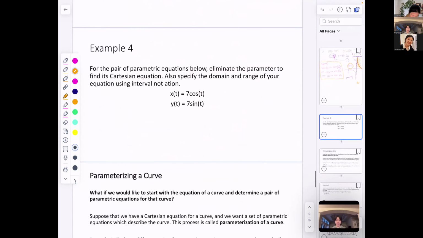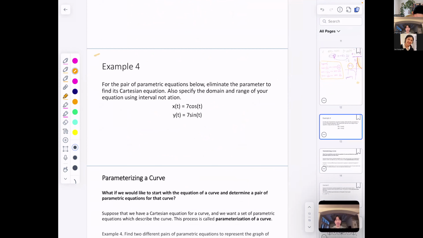So question 4, I'm going to skip this one. Try yourself, the same thing. What other mathematical idea do you need to think about? I see cosine and sine. Maybe you can think about cosine squared x plus sine squared. You can think about this idea and apply it to find the parametric equation. Try. Okay? All right, I'm going to do one more last concept, parameterizing a curve.